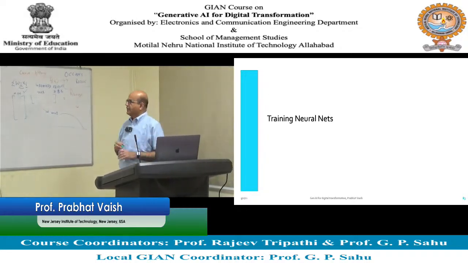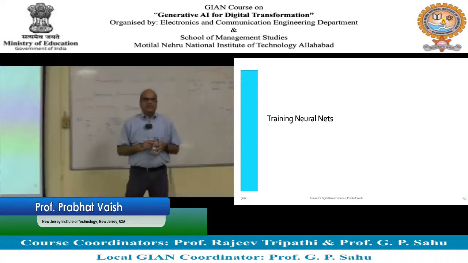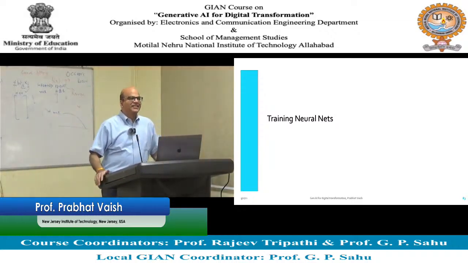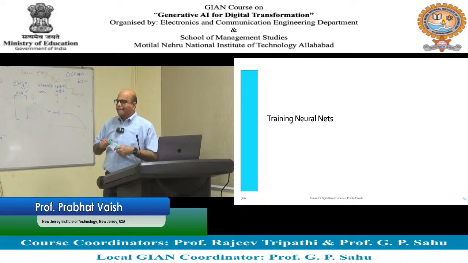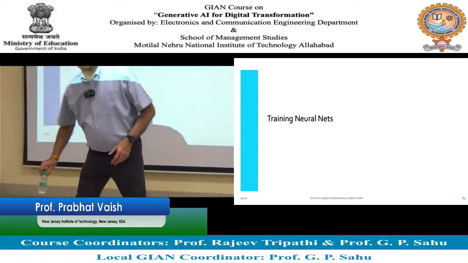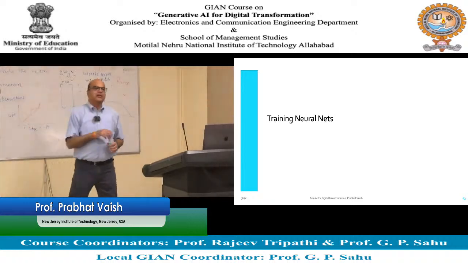Okay, then no question, let's just go into training neural nets. I've said it so many times, what does training a neural net mean? Come on, that's easy. I've said it like 5 times already. Training neural nets means, given labeled data, supervised learning, letting the network learn the right weights and biases. That's what the learning is all about.